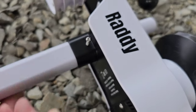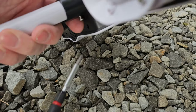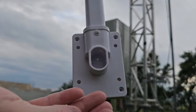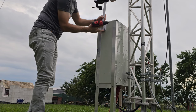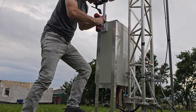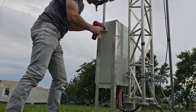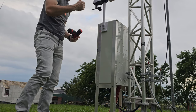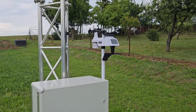And a second screw to the measuring unit body. I had to find four extra aluminium screws to mount the unit, in my case, to the plastic box just below my antenna tower. This is how I attached this to the box. Always keep in mind that this installation will have to withstand harsh weather conditions such as hailstorms. And now let's finally see how it will look in the final setup for me.